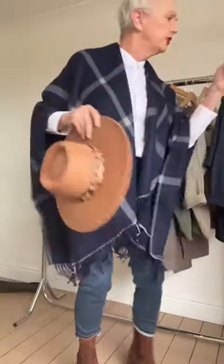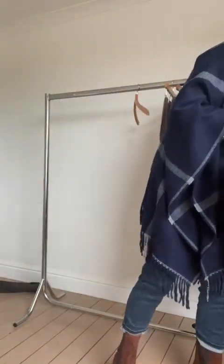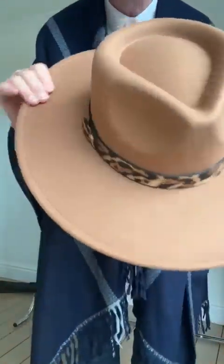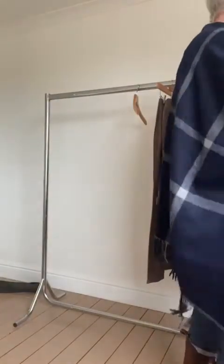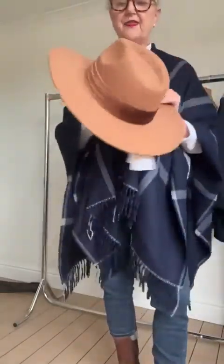These are, let me have a look, put my specs back on, I'm getting overcome with the loveliness of my fedora. These hats are £39. This one has the leopard trim on it, but if that does not appeal to your inner Essex, which of course it always does to me, we have one with this gorgeous velvet band on it. Now this is going to look fab with one of those lovely little pheasant brooches you can get for your hats and pin on. Gorgeous, gorgeous hats.